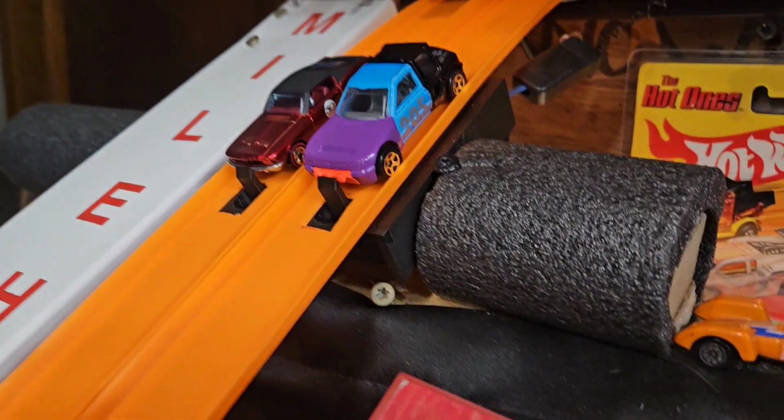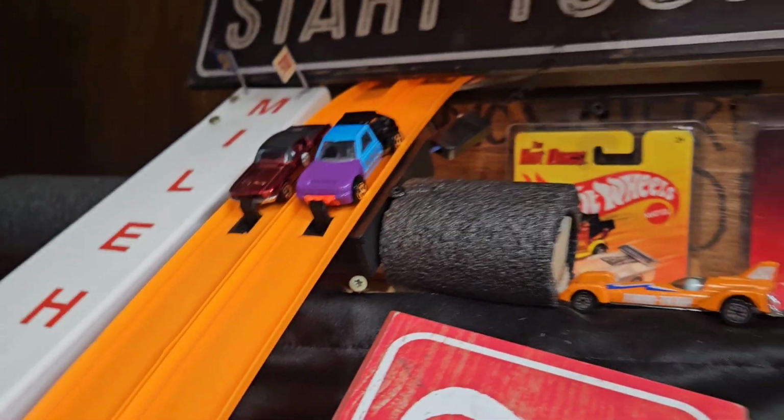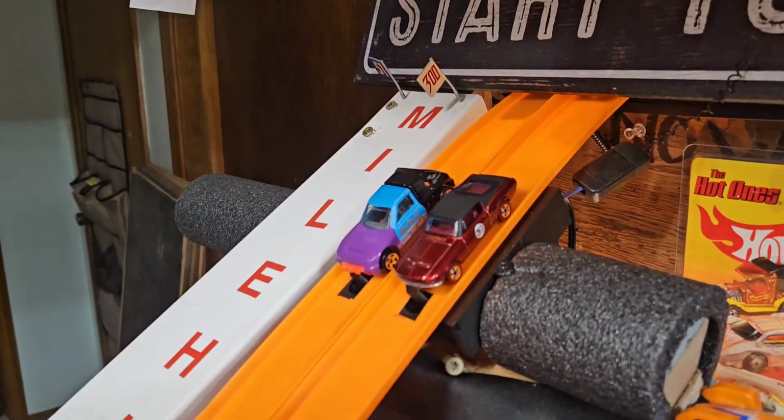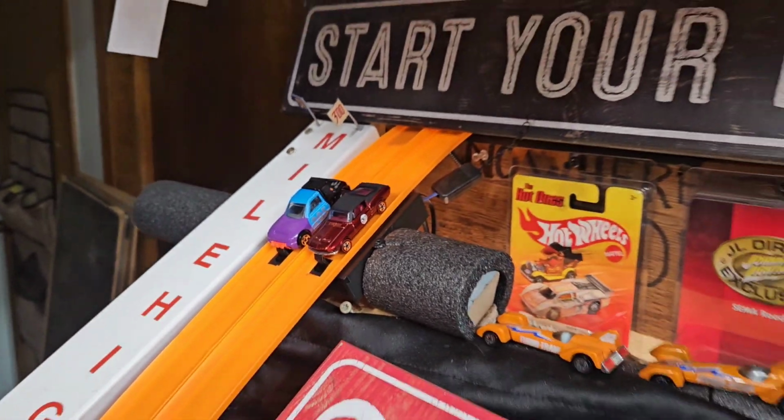I don't know what your thoughts were on it, but this was my projected race final. And so it is. 50 to 8. Wow. Mustang is picking up speed. Can he hit sub 205? I wonder. But he will.